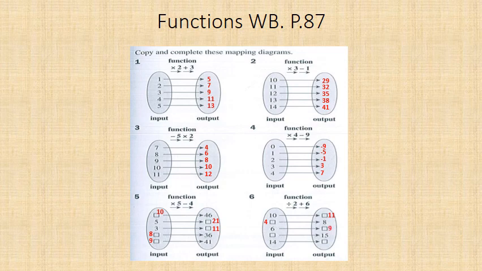Then 15 minus 6 is going to be 9. 9 times 2 is going to be 18. And if you want to make sure of your answer, you can take this number as the input and put it in the machine again and check if 15 comes out, so it's going to be correct. So 18 divided by 2 is 9. 9 plus 6 is going to be 15. So I'm correct. And after that, 14 divided by 2 is going to be 7.